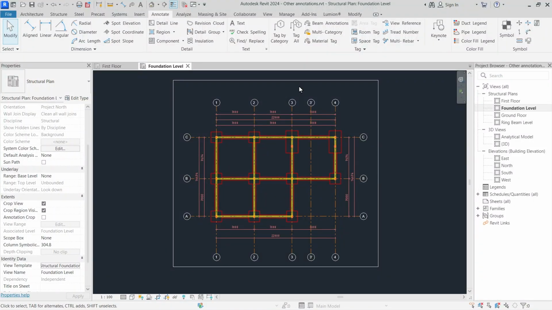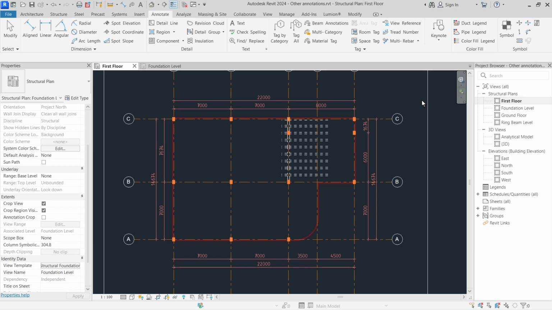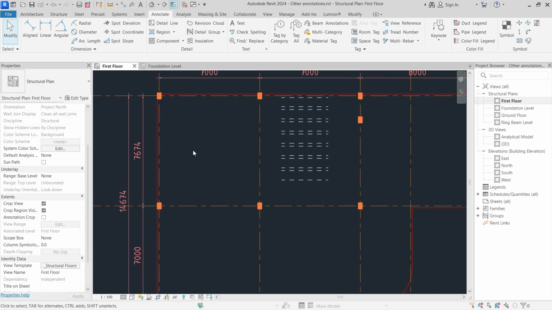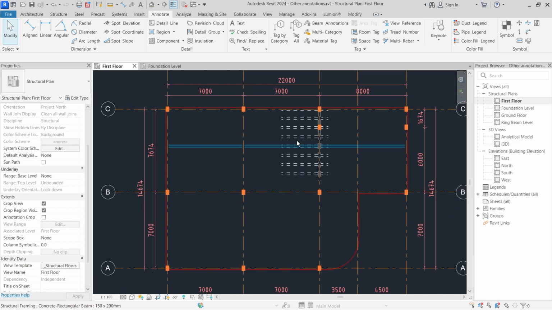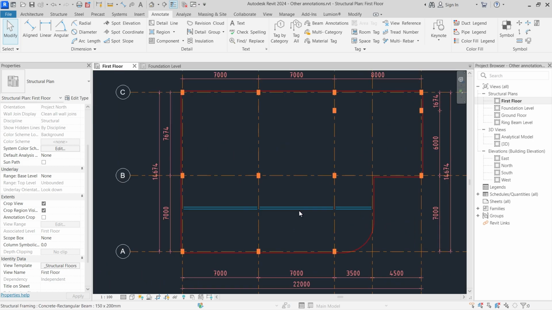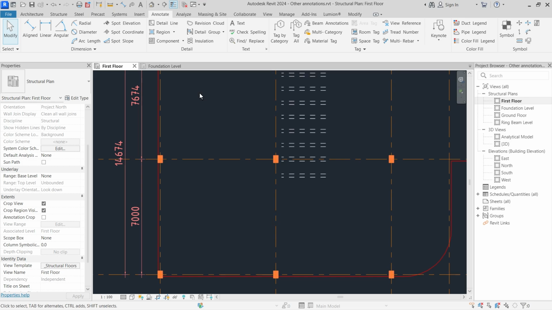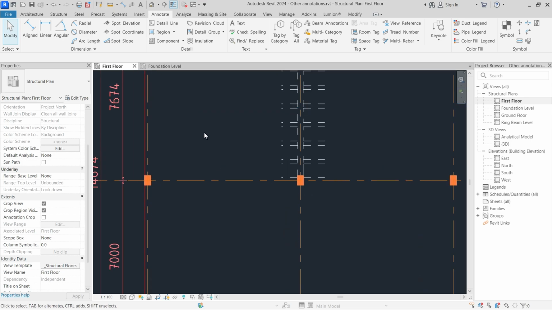Let me head over to the first floor. You can see my beams are not appearing the way I want them to appear. This can happen to you if you are using the smooth lines with anti-aliasing tool under the graphics options.